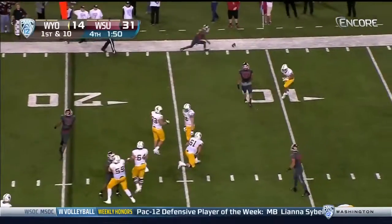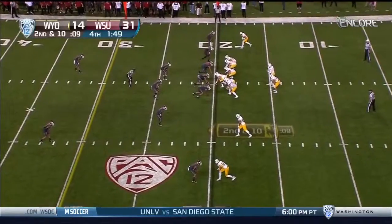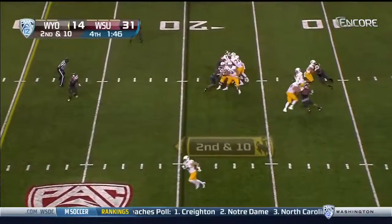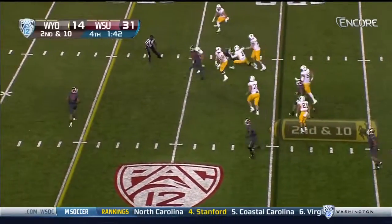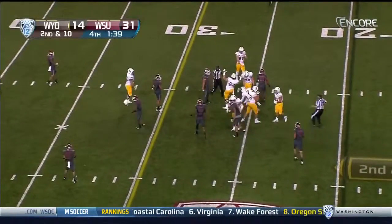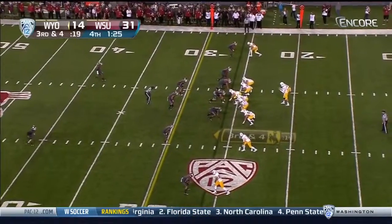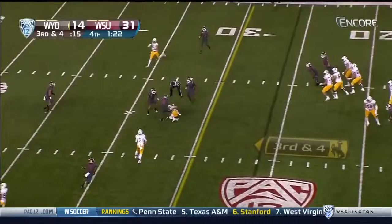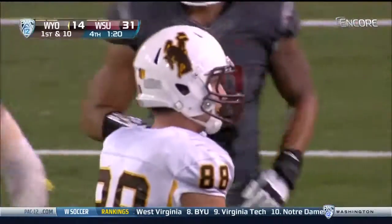You want to know what's going to be more exciting? If we go down there and score a touchdown. Second and 10 for Wyoming. Kaufman stepping up, looking for Gentry, spins away after the big full-body pump fake and gets out to the 25-yard line. Third and four for Kaufman — over the middle, tight end Jacob Hollister has it for a first down.